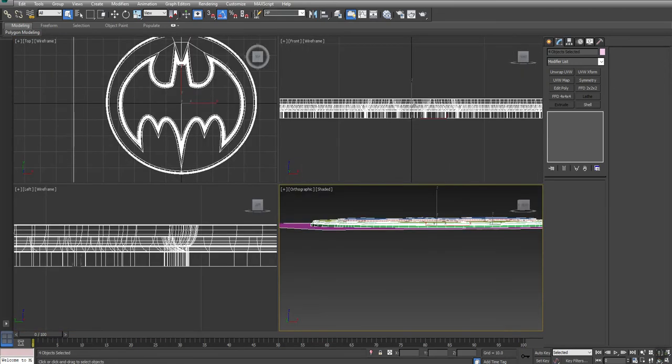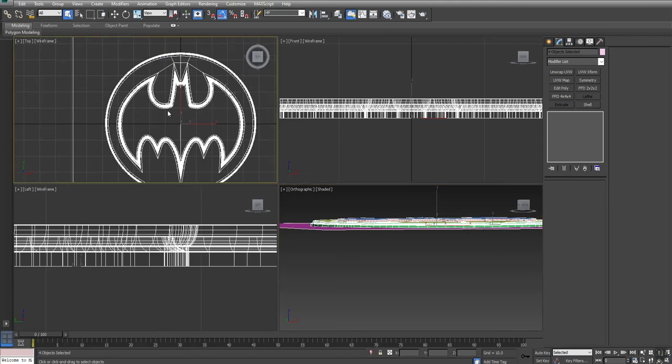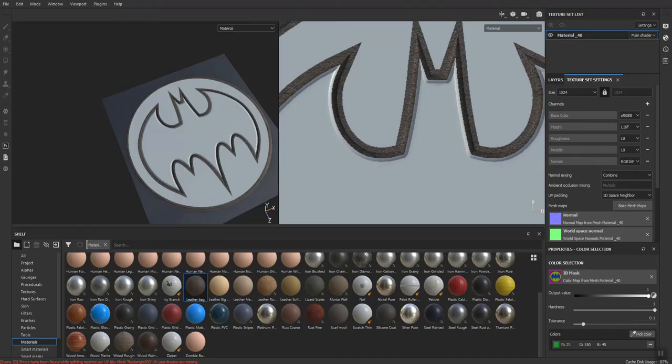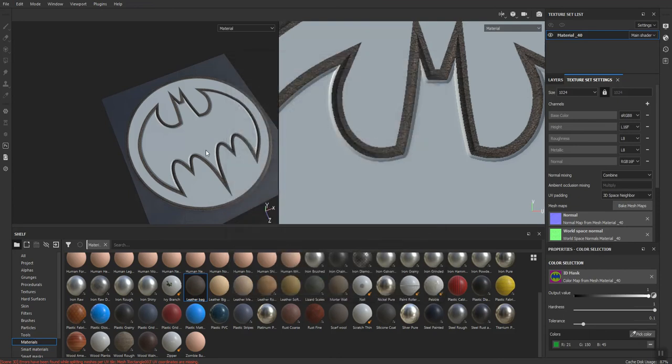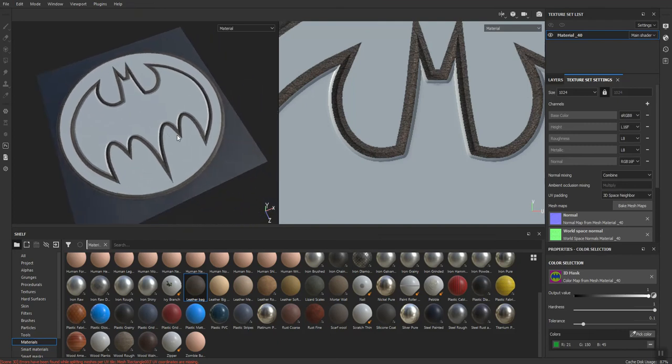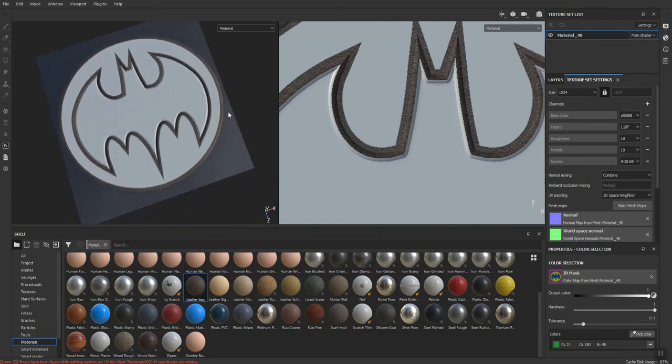And so what was happening is when it was baking, it didn't see all of the polygon detail that was there. So all that little bit I did to clean up the model was actually useless because that wasn't the problem. What I should have done first was check to see the bake mesh maps and make sure I was baking out as far as I needed to. Okay, so now you see that I have a lot more colors, there's a lot more shape happening.